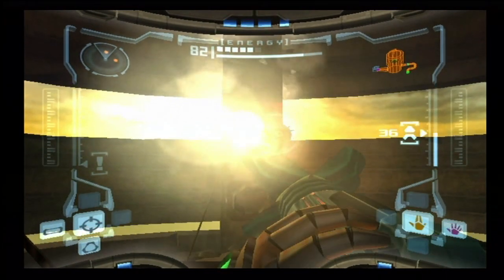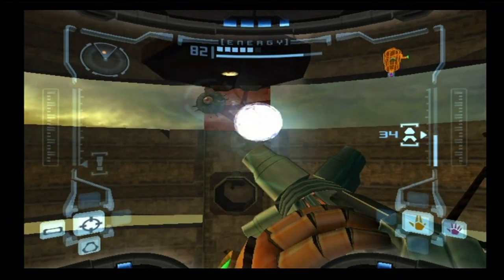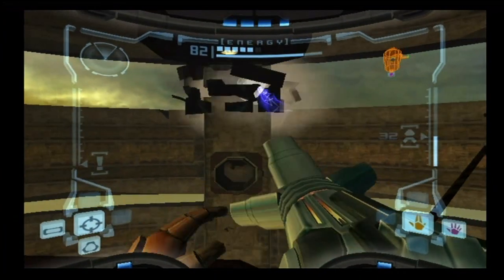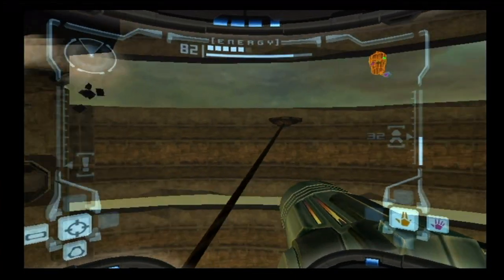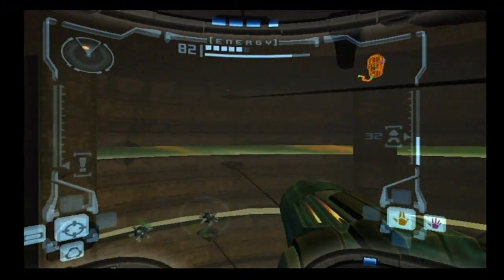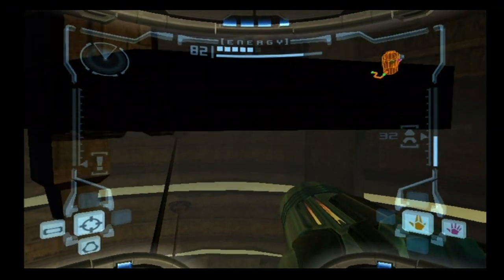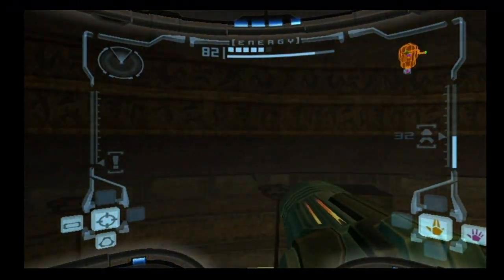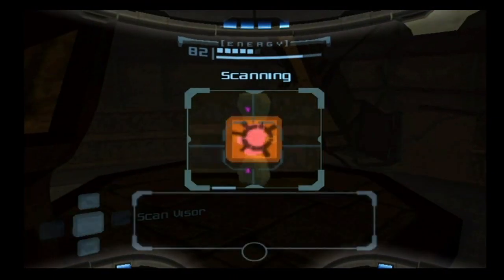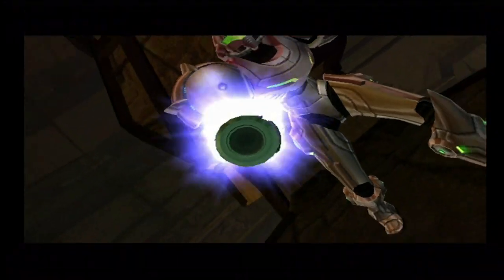It's probably worth mentioning at this point that this little side quest, if you want to call it that, for this particular weapon is completely optional. You don't need this weapon to complete the game. It can potentially make your life a lot easier, especially once we get to the Phazon Mines part. I'm going to be using this weapon a lot. But it's not required at all, so if you're not interested in it, don't even worry about it. You can skip right over it and you'll be fine.